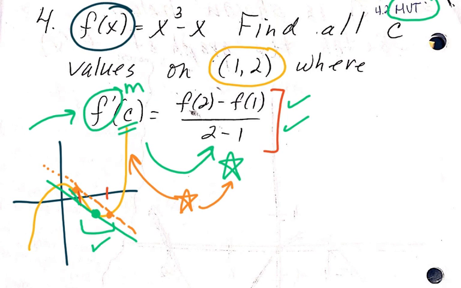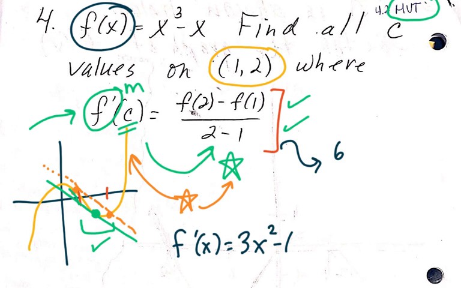The derivative of our function here, f prime, is just normal power rule. How about 3x squared minus 1? Okay, let that sit and chill. Now if we do the right side, if we do f of 2 minus f of 1, that's all the y values. So f of 2, if I plug 2 in, I get 2 cubed minus 2, that's 6, minus, if I plug in 1, I get 1 cubed minus 1, that's 0. I divide by 2 minus 1, which is 1. So the slope of my orange line is 6.